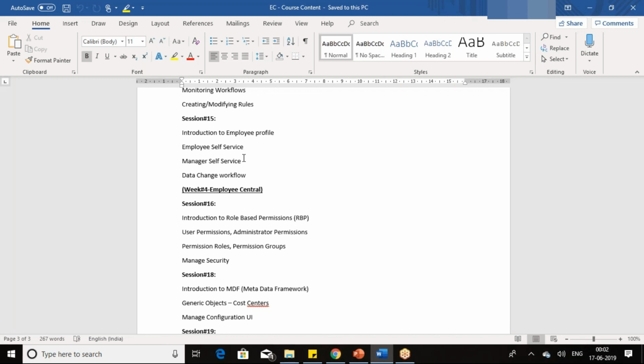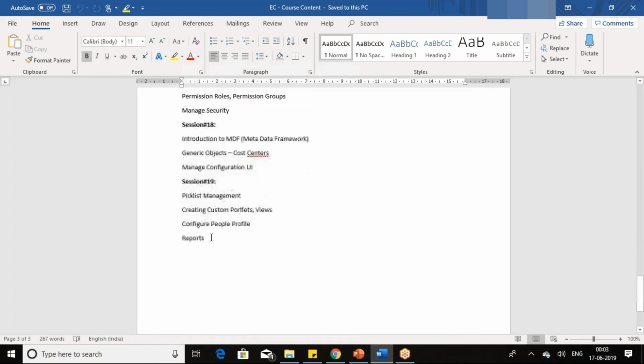Okay, and then you have role-based permissions, which is very important in Employee Central. Now, what is role-based permission? As per role, you will be given some permissions. Now, I am an employee, I'll have some permissions. I can see other employees' data, but I cannot edit it. I can edit my own data. I can view my data, but I cannot edit others'. So that is covered in RBP. As an employee, I can do this. As a manager, I may have some additional permissions. As an HR, I'll have some additional permissions. So all these things are covered in RBPs.